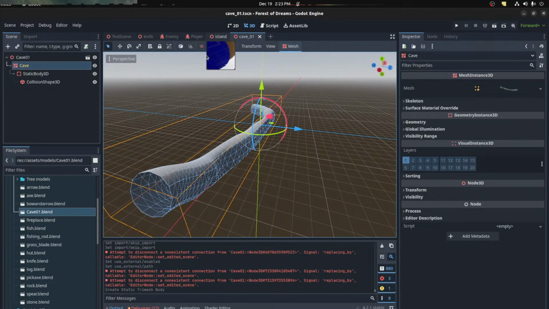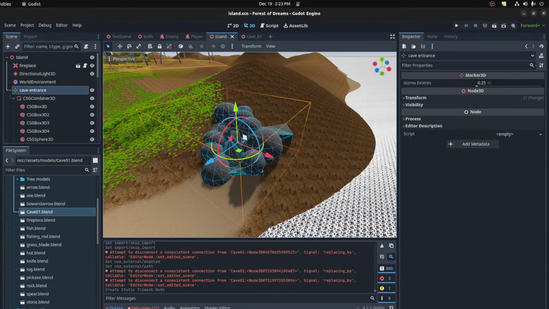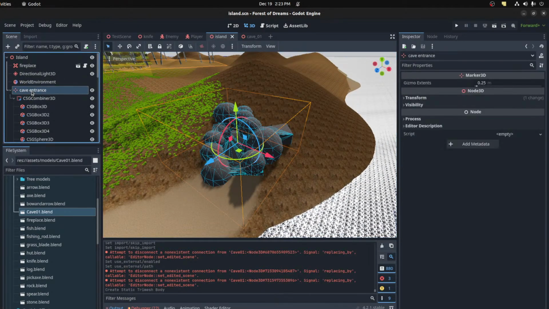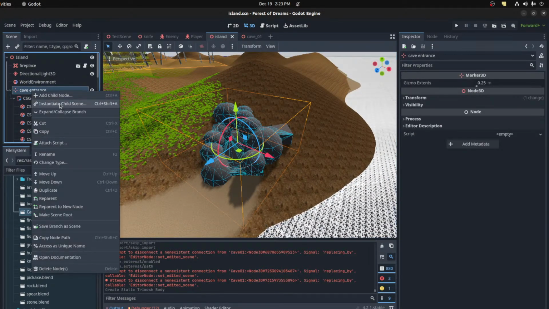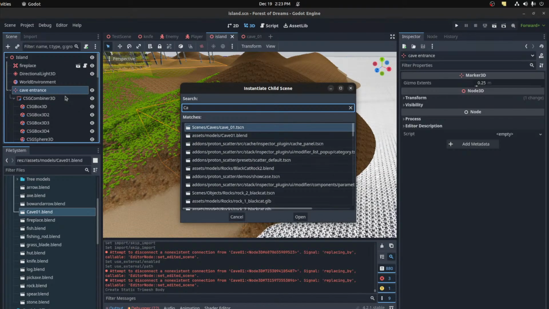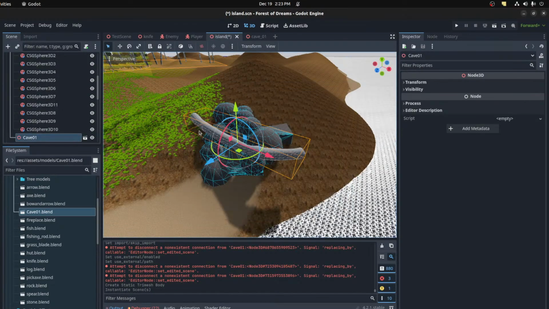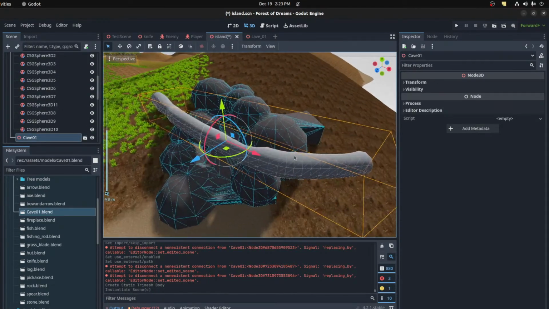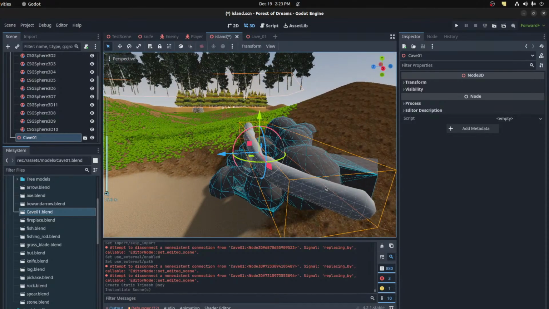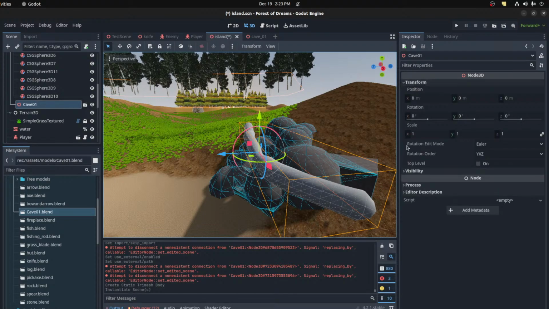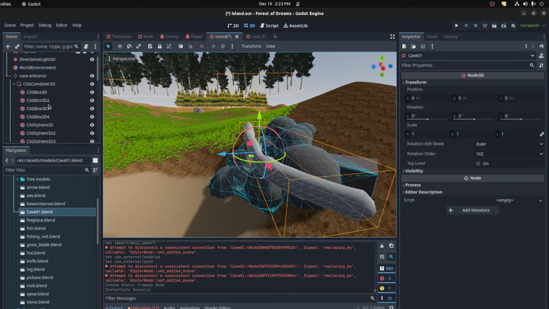All right, so now on the island, cave entrance plus instance cave. That is way too small. What is going on with that? That's not right. Did I upload it?